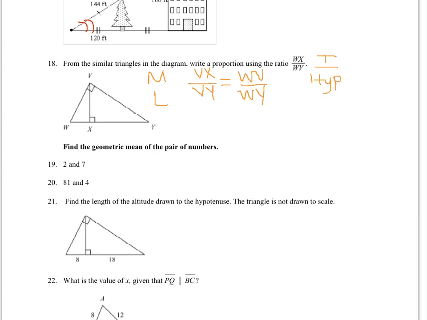19 and 20, I'm looking for my geometric mean, which is just setting up a proportion. 2 over X equals X over 7. So X squared equals 14. I need to take the square root of that, which means I need to use Joe's method. 14 divided by 2 is 7. 7 divided by 7 is 1. Square root of 14 is my answer. I can't simplify that anymore because there's nobody to group up over here on this right side of my column.